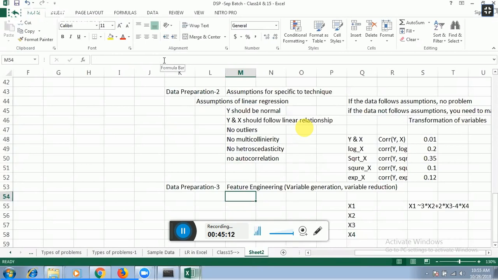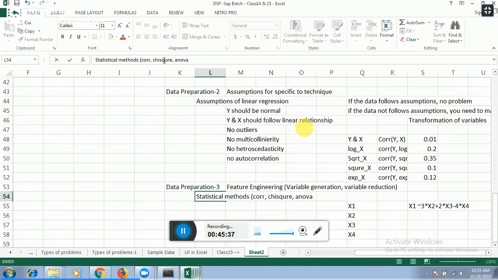So what are my most important variables with respect to my model? That is what we call data preparation step 3, which is nothing but feature engineering. So how do we identify the most important variables? This is the place where we have some statistical methods like correlation, regression, chi-square, or ANOVA, which will help you.